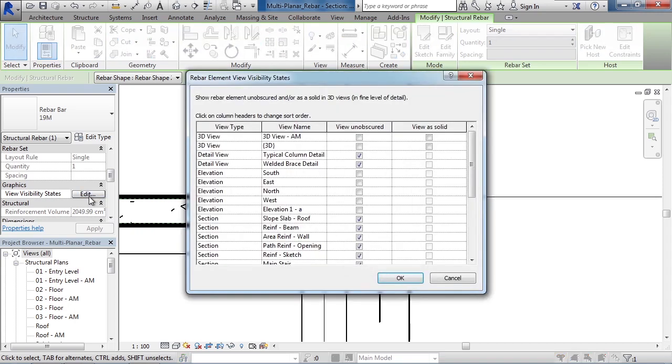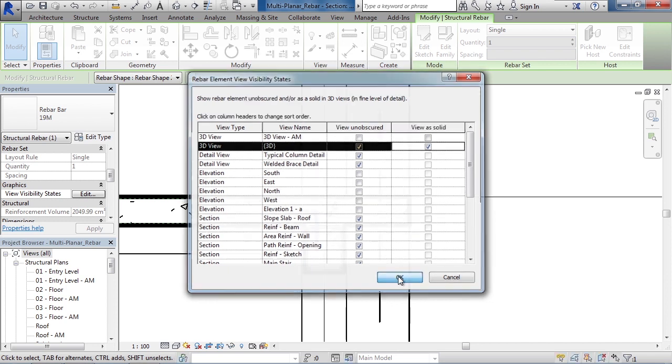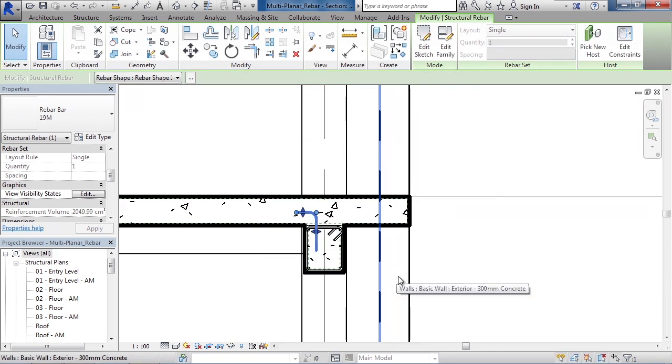Click Edit. What we want to do is turn on or check mark the View Unobscured in 3D views and also View as Solid. That way it shows up in our three-dimensional view, even through the floor and through the actual beam that it's sitting in. Click OK.